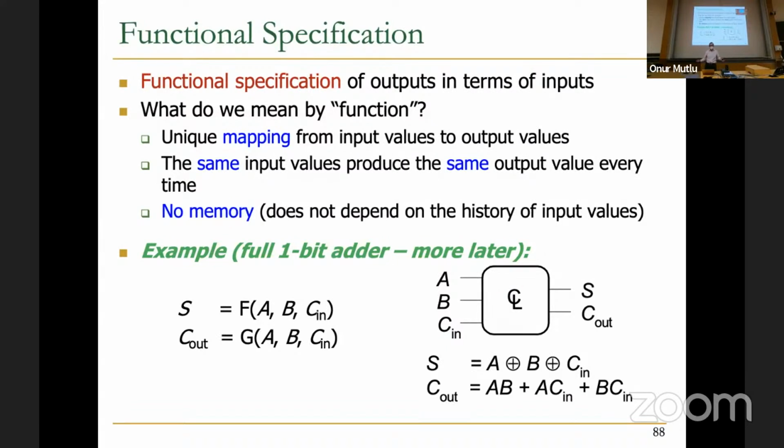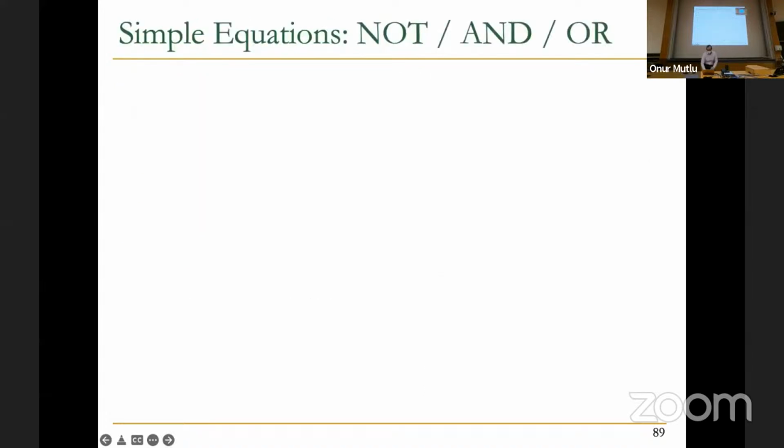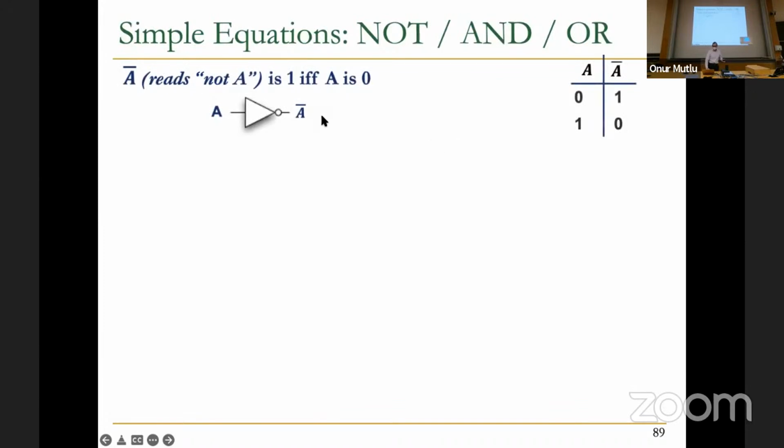This is a functional specification, basically. I can throw the specification at you, and I say, this is my full adder. And you can verify that this is what addition should behave like. In again, binary. We're talking about binary over here, right? 0 or 1, we're not talking about decimal. Okay, so let's take a look at these simple equations, not and or also. I mean, we've already discussed this basically. A bar is the output, and you get the not of it, A.